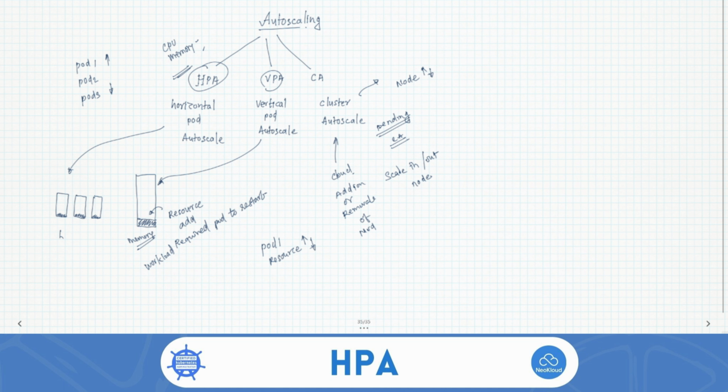And CA automatically adjusts the number of nodes in the Kubernetes cluster based on the resource requirement. It helps to ensure that there are enough nodes to support the workload but also prevents over provisioning. It monitors the cluster and checks whether any pods are unscheduled due to the lack of resources. If many pods are in a pending state, meaning unschedulable pods, CA adds new nodes to the cluster. If nodes are underutilized, CA can scale down the number of nodes. CA works at the cluster level and automatically scales the number of nodes up and down.